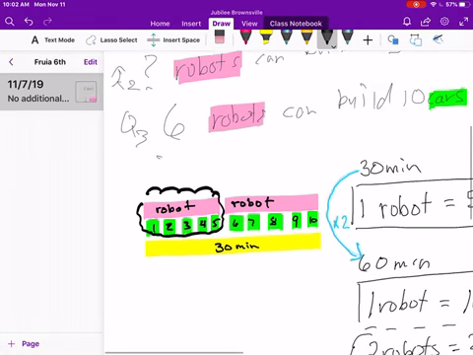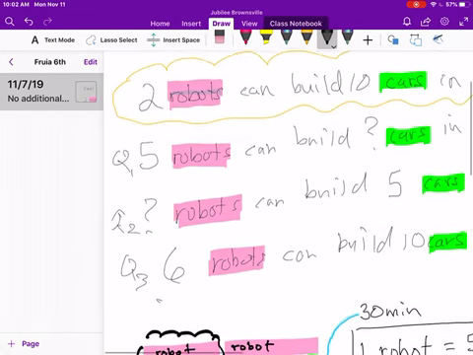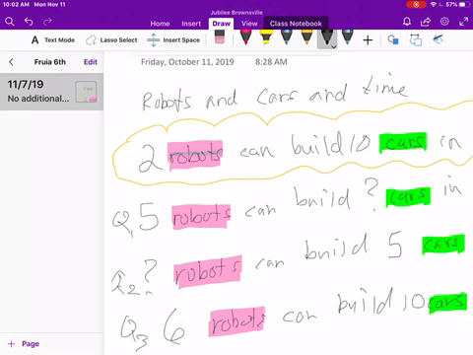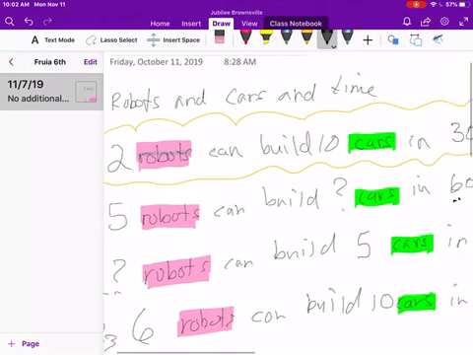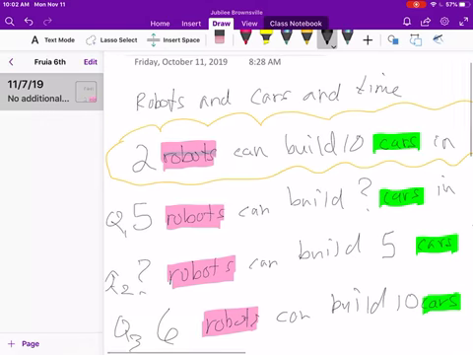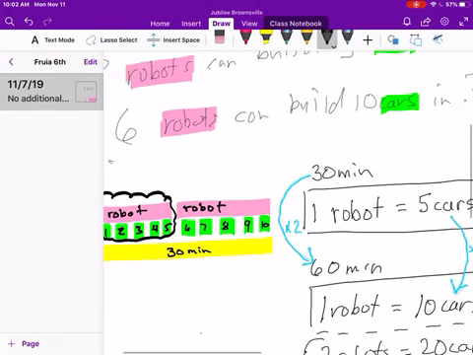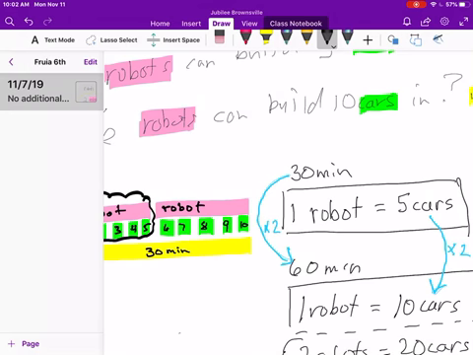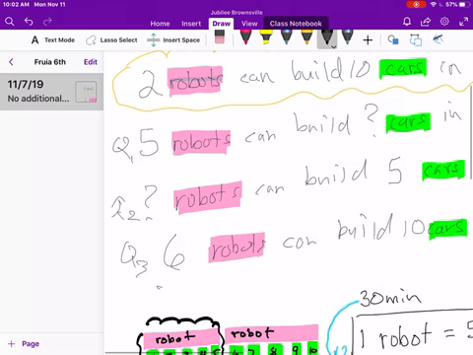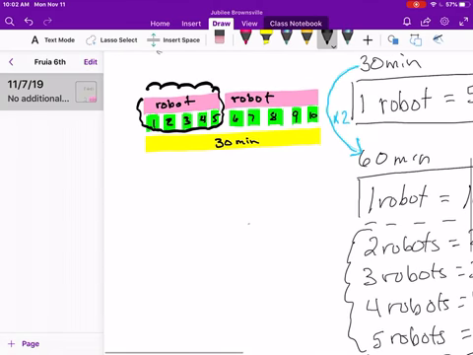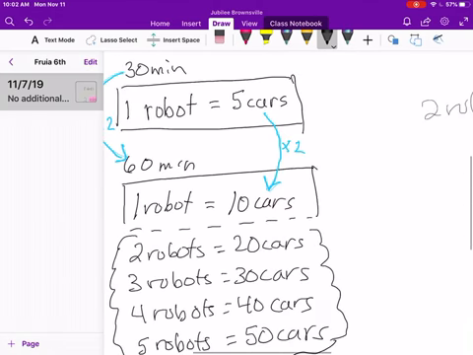Okay, that's taking time going this way here. So another approach is then 1 robot, we agreed, can do 5 cars in 30 minutes. So I'm going to want to say, well, how many can 5 robots do? I can go this approach.